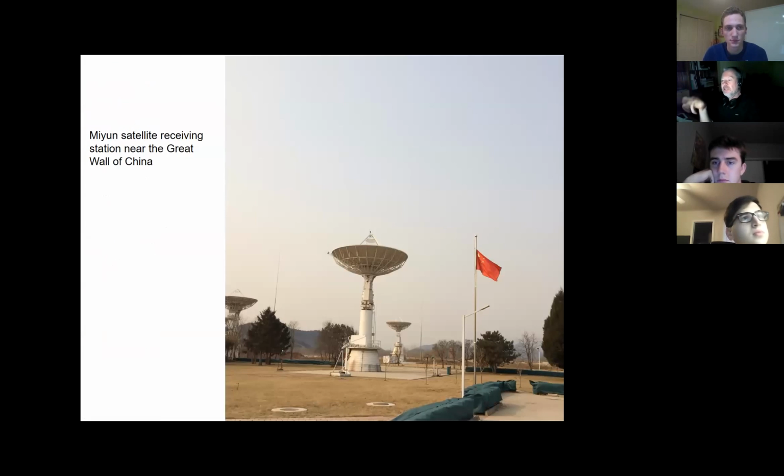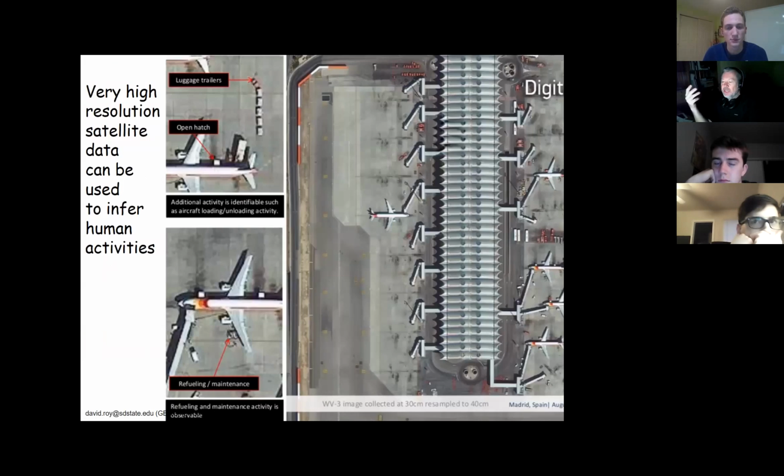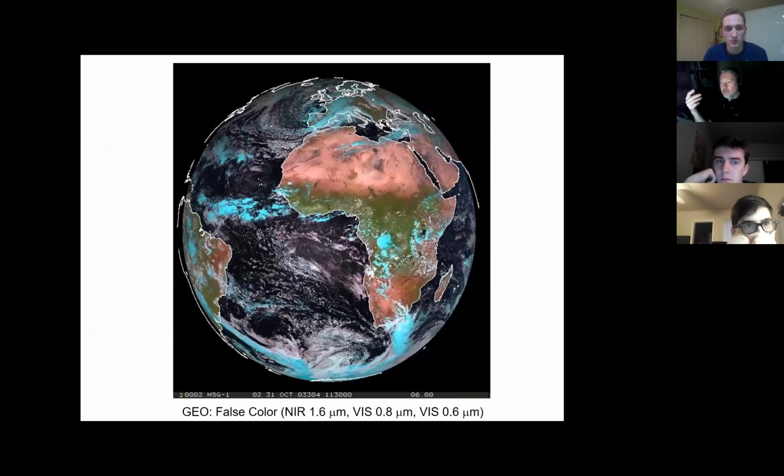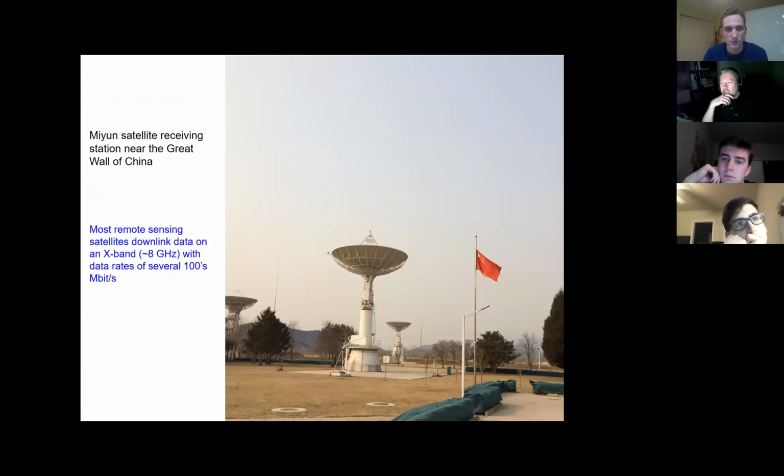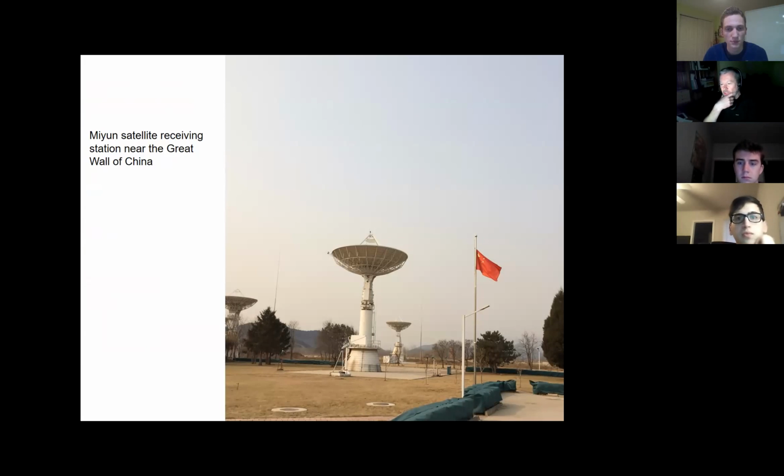This is just a recap on satellite remote sensing, before we talk about my research. So how do we get all this satellite data down to the ground? Usually, if you're an engineer, you'll understand this. We use a satellite receiving station. This is a picture I took in China. I was invited, but I went really because it was next to the Great Wall of China. It's like half an hour's drive away. So that was an excuse.